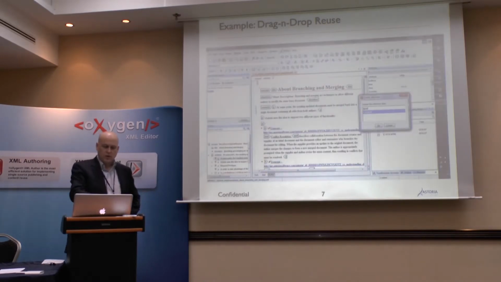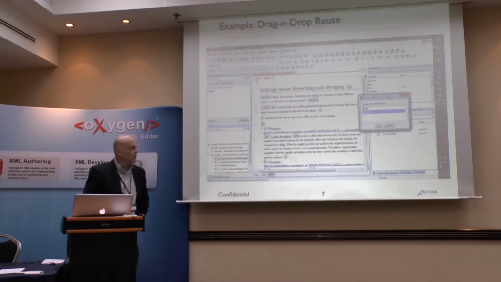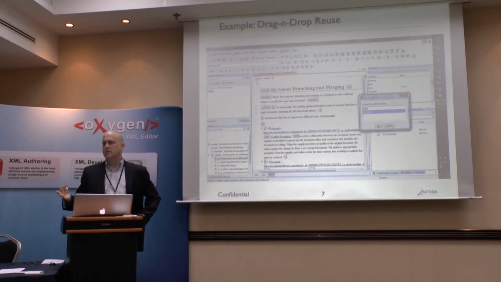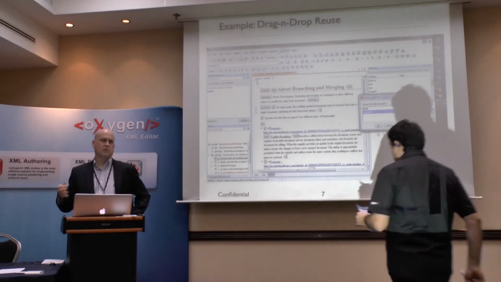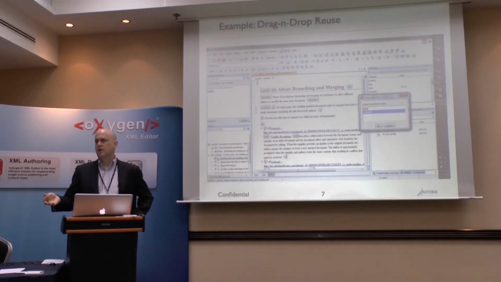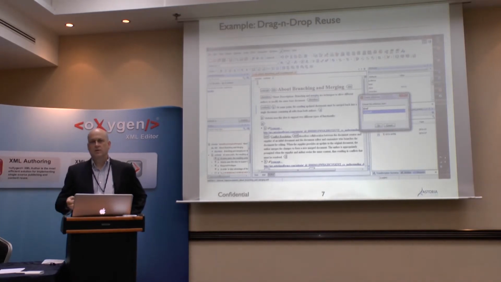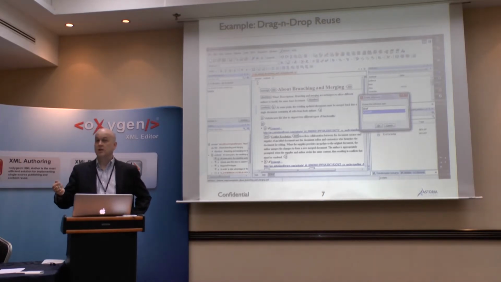And here I put it in right here at this little P tag that says at some point. And immediately a dialog box pops up and prompts you for the appropriate encoding that you wish to represent the type of reuse that you want to put in place. Whether it's a conref or an xref, in DITA. We would do the same thing for entity references as if we were using non-DITA type of things.